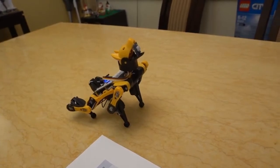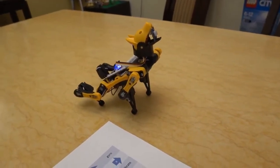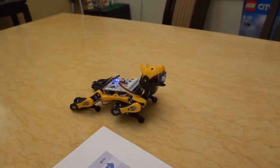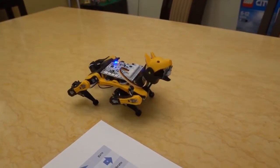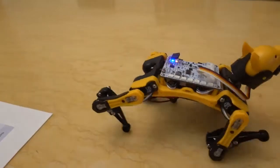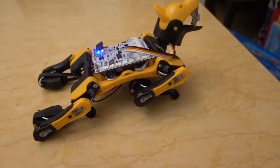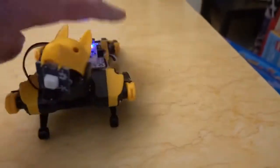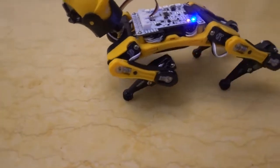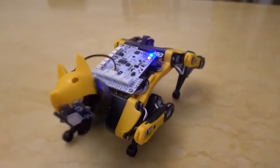And we might go for a walk. You don't want to walk? How about you do a crawl then? Okay, I think you better stop. Going too far. We'll turn you around. And I want you to go left. Coming close to me.